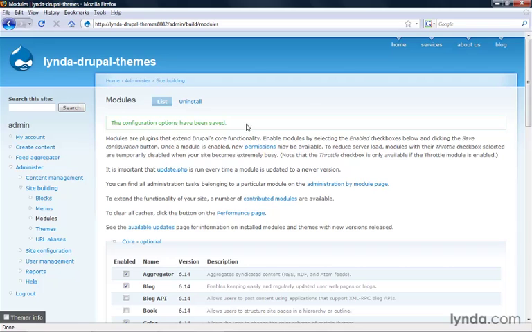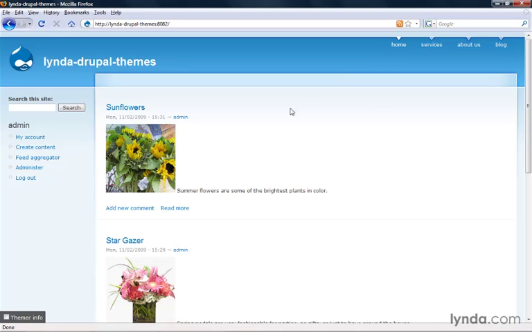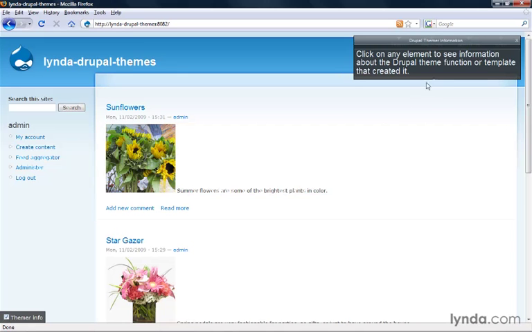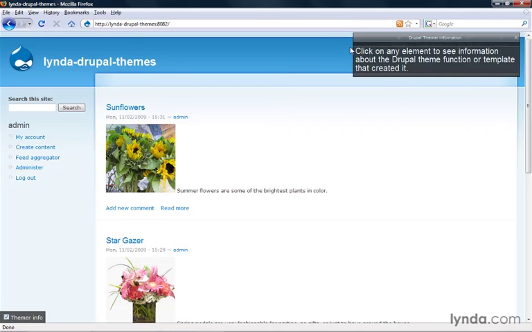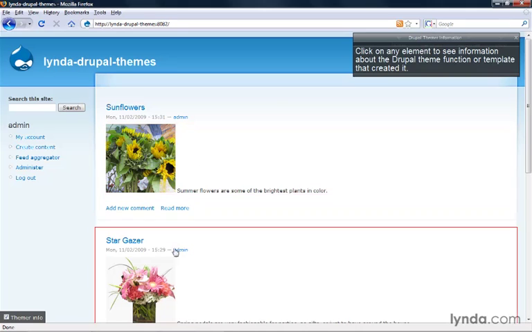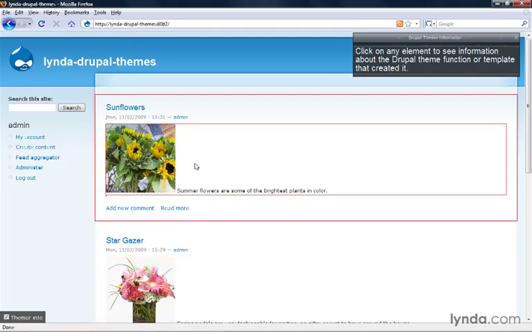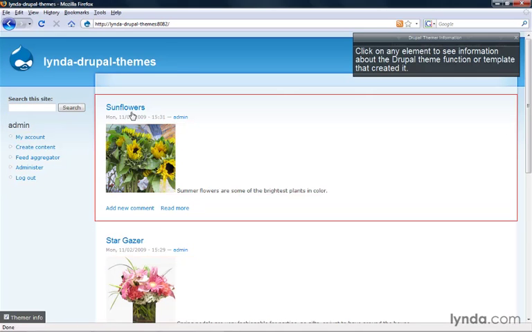So right now, I would actually want to visit the home page of our site built as it is now before I enable the themer info window. The reason why is once this is enabled, I can no longer click around the site and browse. The themer info window is actually going to override every click that we do on a page and provide us some contextual info. Let's see that now. So we click to enable the themer info window, and we see now that there is this floating panel that can be moved anywhere on the screen. And if we move our mouse away from that floating panel, we see now that we start to get some live contextual highlighting of basically any element our mouse is over.